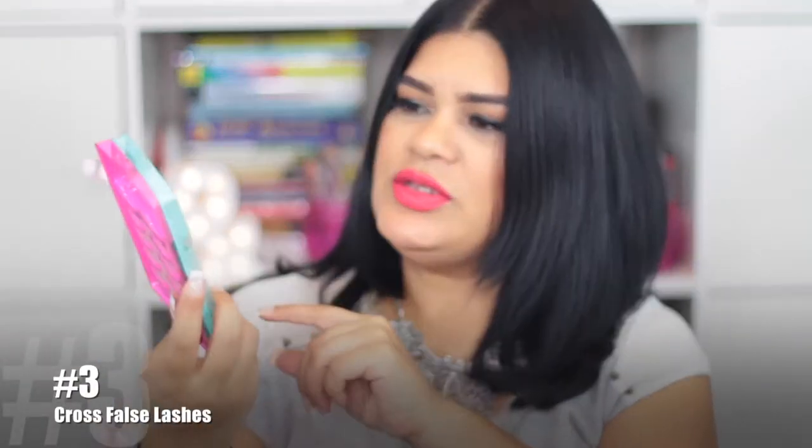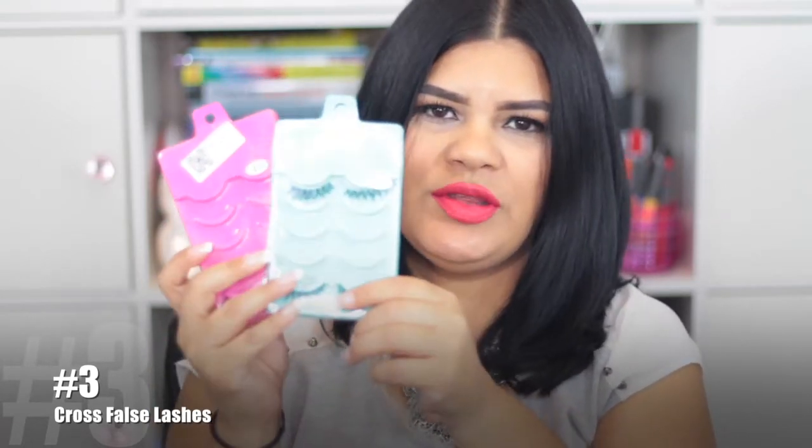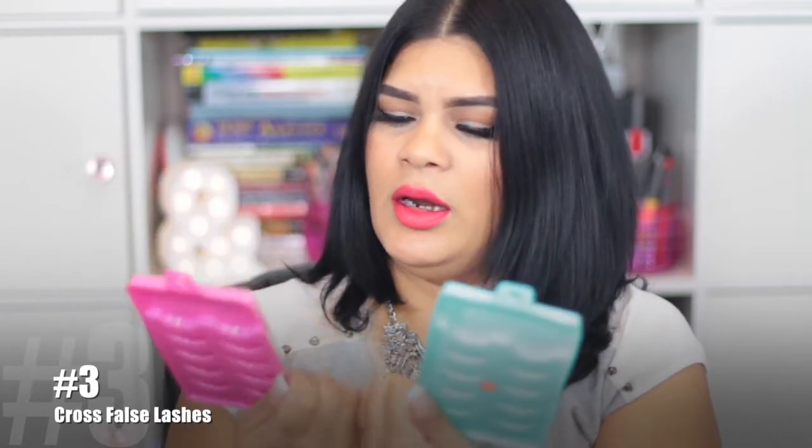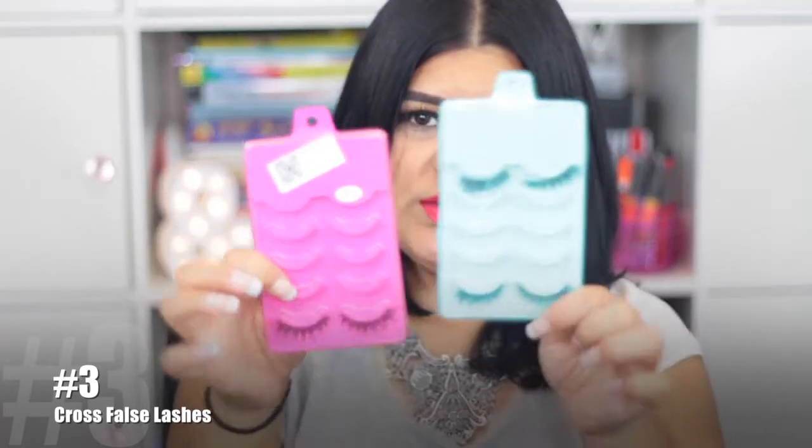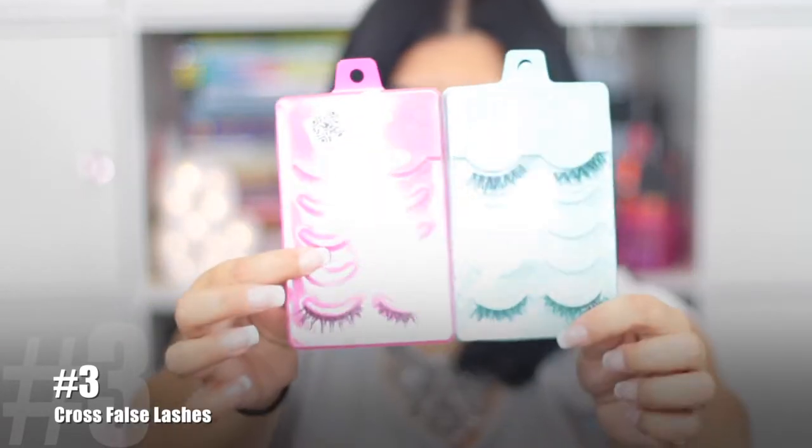And then I also have some more lashes. I got two different ones, in two different colors, but they're pretty much the same. They look kind of like a wispy type of lash. They're pretty nice, as you can see. I really use these a lot. And the lash is very easy to apply, and I do like these. Like I said, I've already used almost every pair, so I will be purchasing more of these.